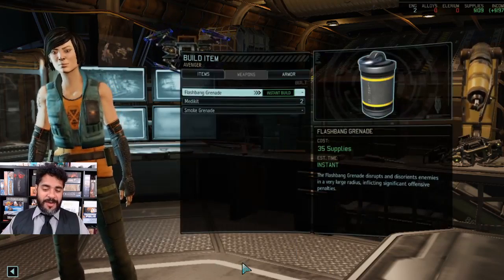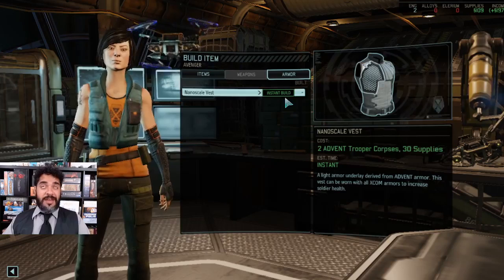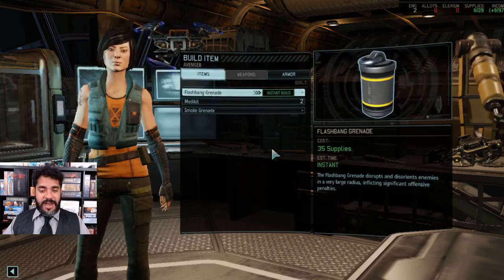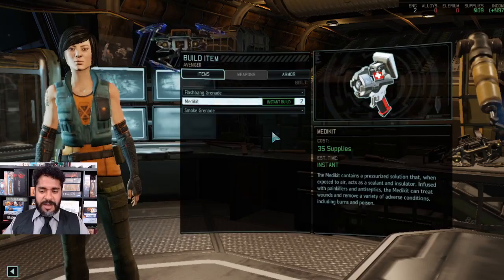I outed you. I try not to use my friends' names on the streams just because I always think someone's gonna be like, oh, I know this guy, and I can't believe he's friends with EC Bond. That's terrible. Why would he do that?